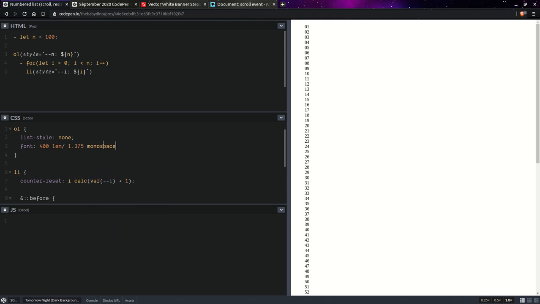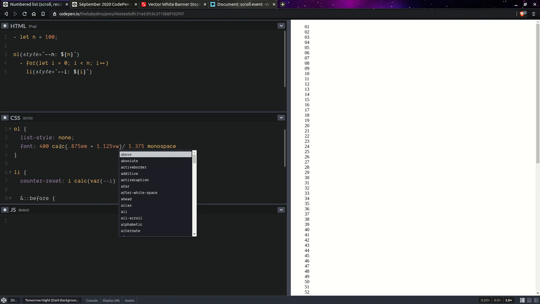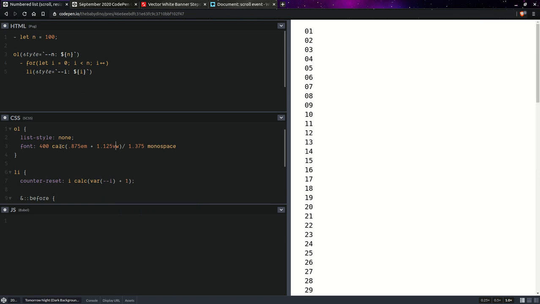So monospace. Actually, let's make this depend on the viewport, so it's going to be calc. I don't really know what I'm doing. Okay, this looks good enough, I suppose.